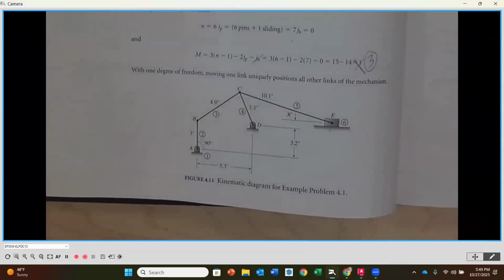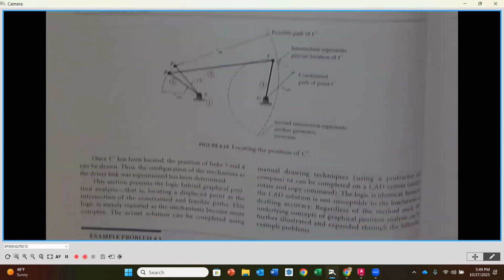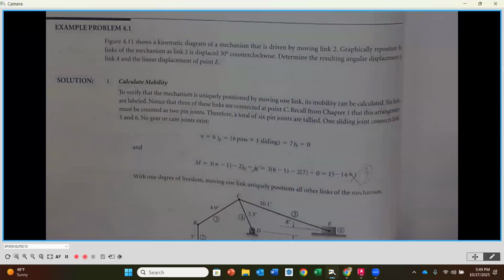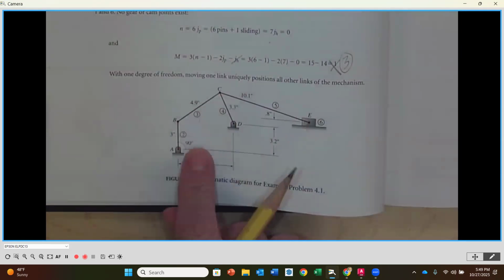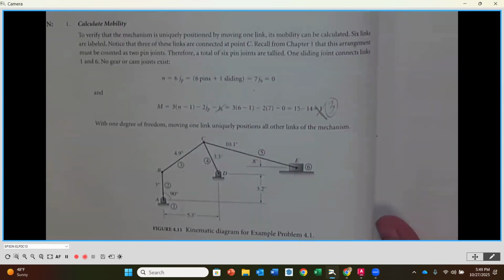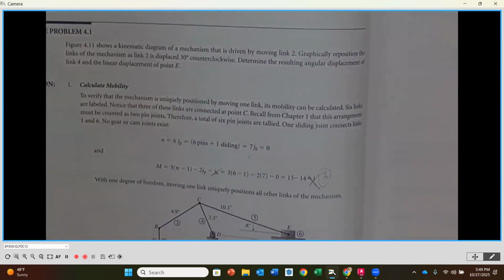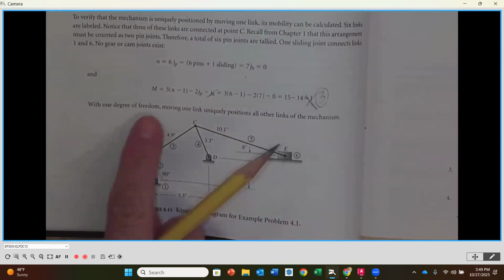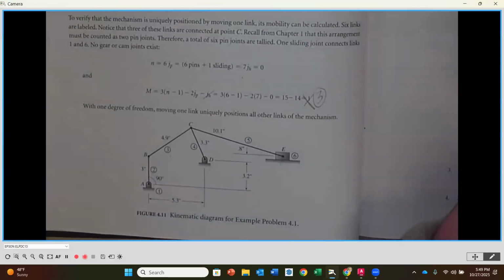So if we go to page 76 in our book, halfway down is example 4.1. And this example statement is referring to the diagram that we see down here. It says in figure 4.11, it shows a kinematic diagram. We are going to duplicate what's here. We're not seeing the final machine. They've already simplified it for us. So we are simply going to draw this in AutoCAD, using our kinematic start file.